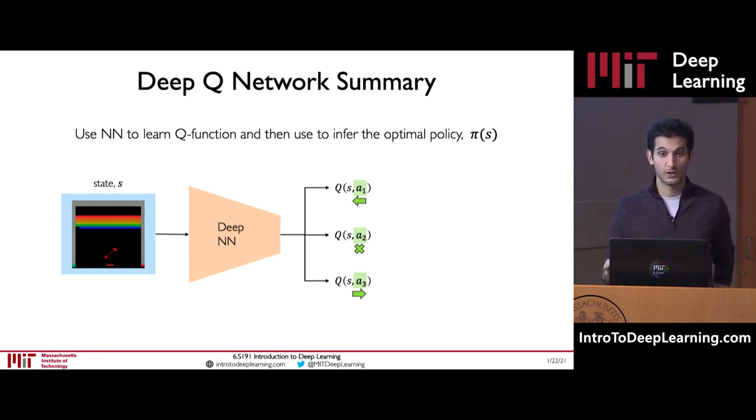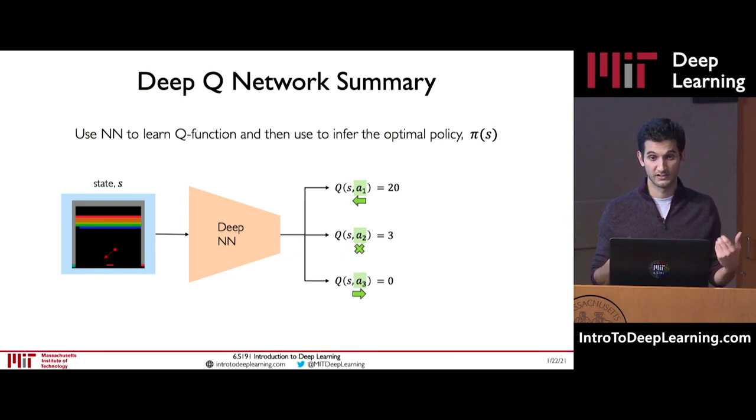Each output corresponds to the Q value, or the expected return, of taking that action in this state. So here, for example, the actions are left, right, stay, and we can see that the Q values are 20 for left, 3 for stay, and 0 for right. This makes sense, right, because we can see that the ball is moving towards the left and the paddle is already a bit towards the right, so the paddle is definitely going to need to move towards the left. Otherwise it has no chance of hitting that ball back into place and continuing the game.